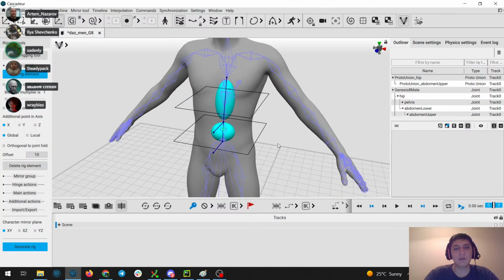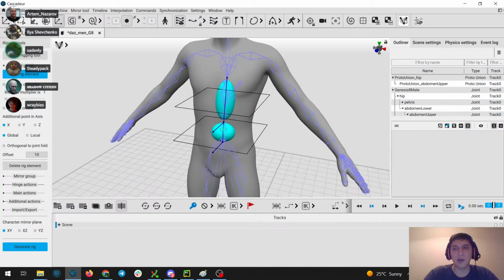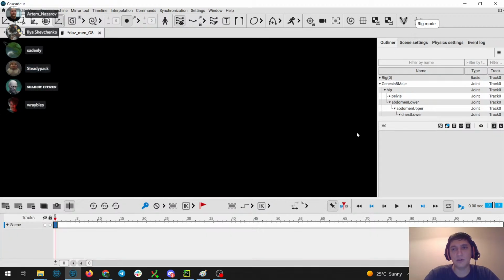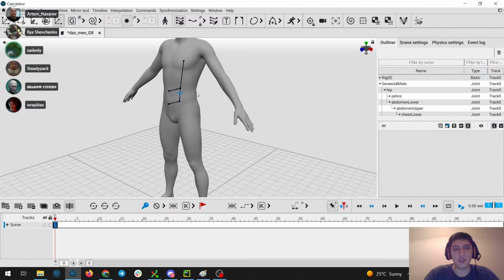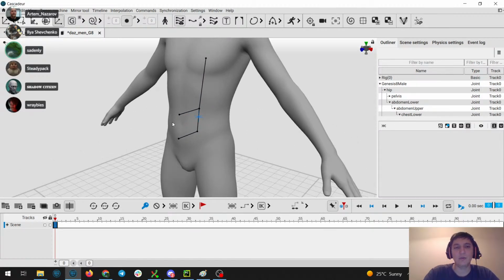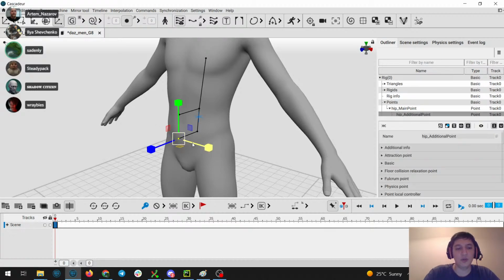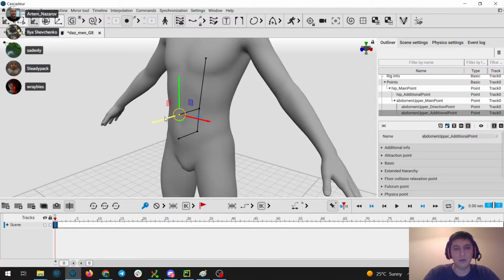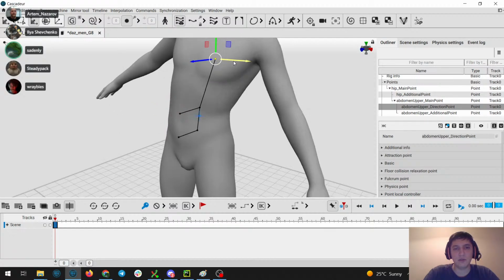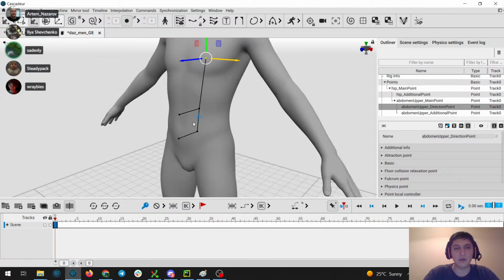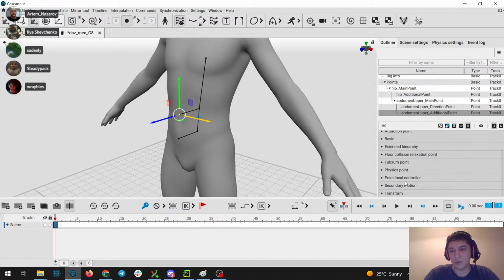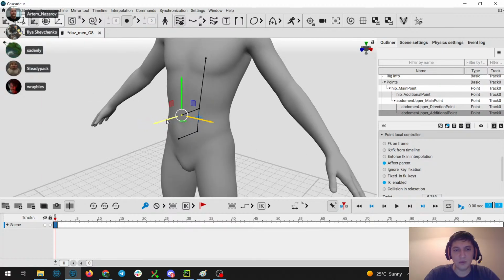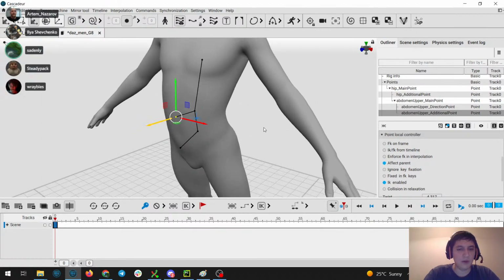So all this stuff can be defined here, and then when I exit the rig mode, the information about the rig will be passed to the rig generator, and the rig generator will actually generate the rig. And now this is a true rig. I can actually move it, and you can see the character will move. I can try to drag it, but it won't drag. But for example, this one, if I drag, it will drag the character. Although I can drag with this one. If you go here and put effect parent, then I will be able to affect the parent with this point.